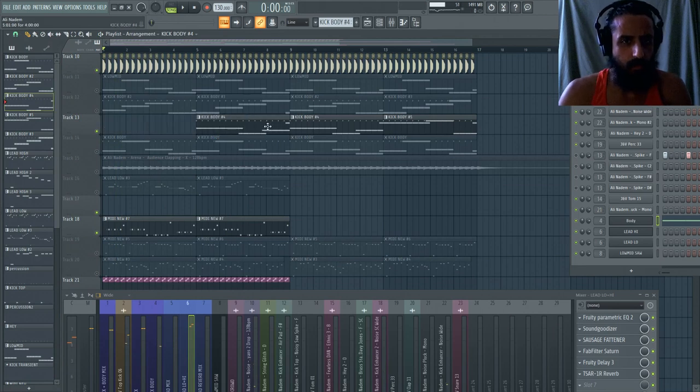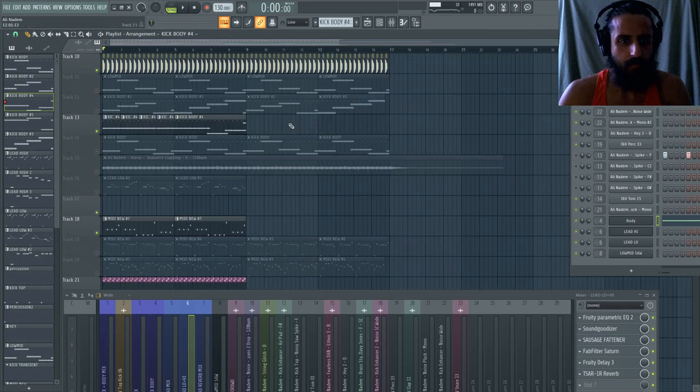I know what I want to do now. I kind of like the way it resolves here, but I think I might just do it like a 4-bar normal, fade in like this.